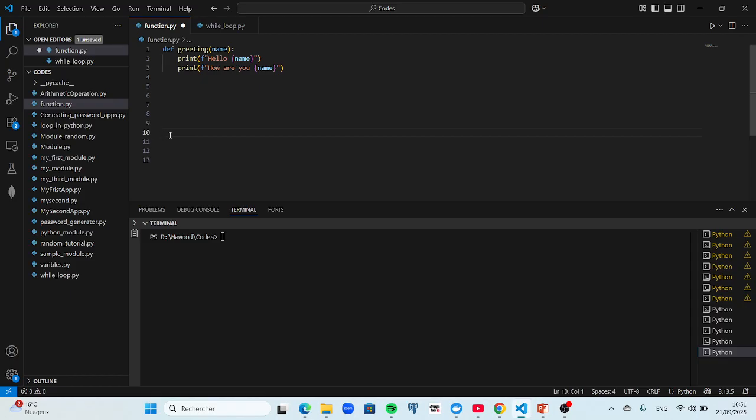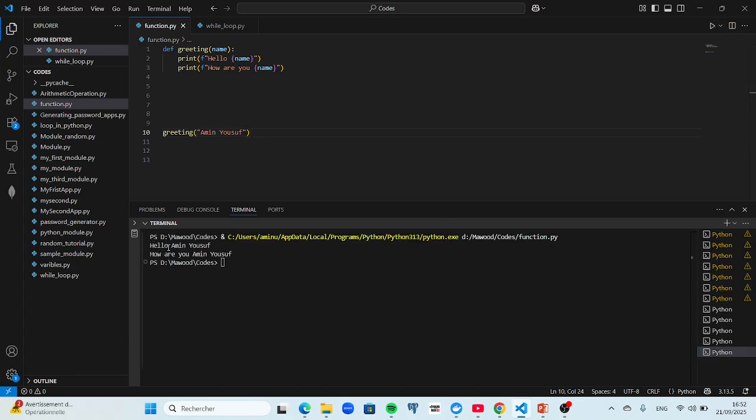I have to call my function greeting, and for the name I use Amin Yusuf. This is the parameter or input. In this case, the parameter or input is Amin Yusuf. Once I run my code, you can see hello Amin Yusuf. How are you, Amin Yusuf? This is how the function is working.